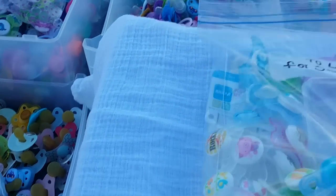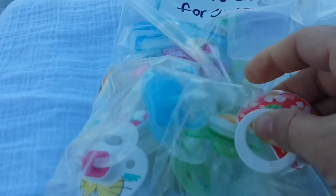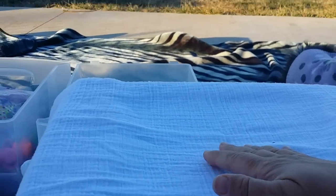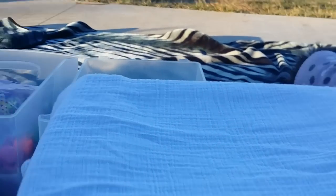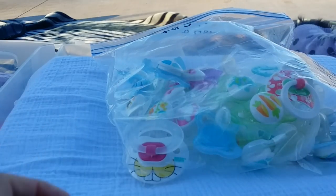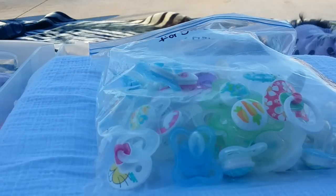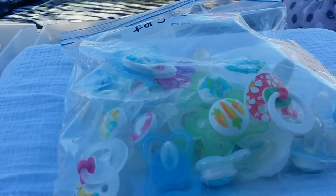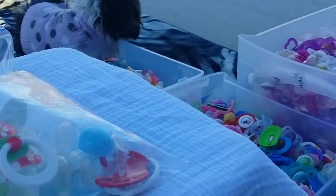This one is a BB — they only sell these in Germany or the Netherlands, places like that, Holland. I got two of those at different times and ended up with doubles, and that's the only reason I'm selling any of them. I needed to make some money back on the ones that I had doubled up, because I don't really need doubles. I'm not going to be modifying any more — there's no way I'm going to be cutting my pacifiers when I spend good money on them. I use them simply for collecting.